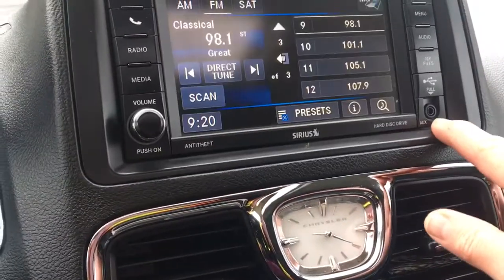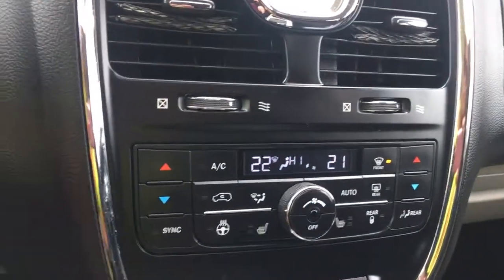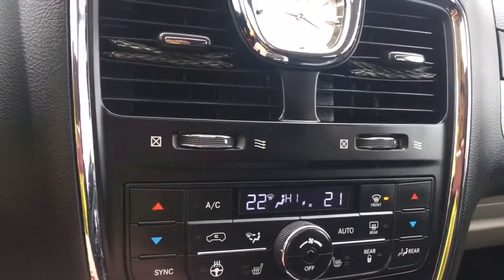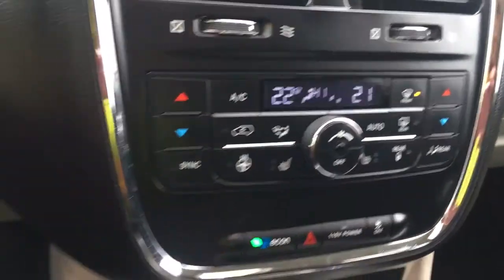You've got your auxiliary line located there, and below that an analog clock. You've got AC as well as front and rear defrost, and dual climate control for both driver and passenger, as well as heated seats for driver and passenger. There's a heated steering wheel, and there's your fan, econ, hazard lights, 115-volt outlet, and traction control.